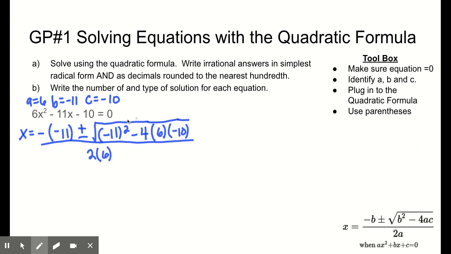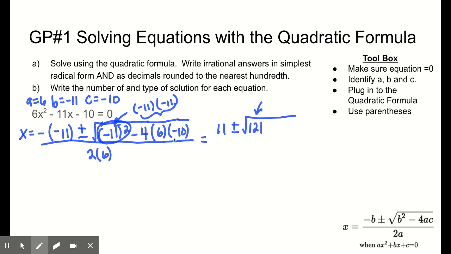Once we've plugged all of our values into the quadratic formula, we need to go through and simplify as much as possible. So little by little, a -(-11) is a +11. Inside the radical, we have -11 squared, which is 121. Now, this is where I see students make mistakes very often because they forget to use the negative when they square. So this is a -11 times a -11, which will always, always, always give you a positive number. So this first number inside the radical should always give you a positive once it's squared.